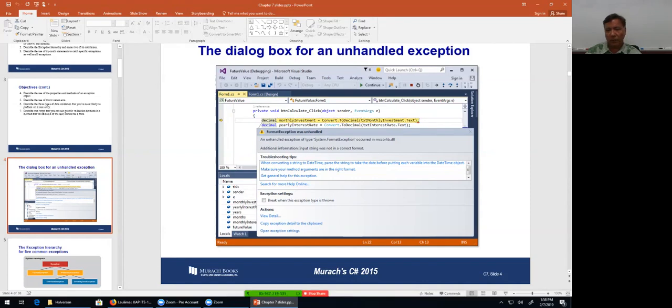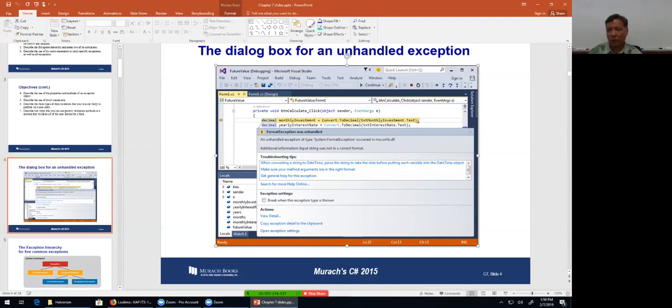There's different kinds of exceptions, of course. It says what kind of exception it is, usually at the top. In this example shown here, as we can see, it occurs on a Convert.ToDecimal method call, where somebody must have typed into this text box, txtMonthlyInvestment.Text.